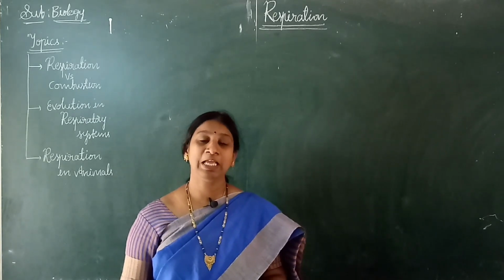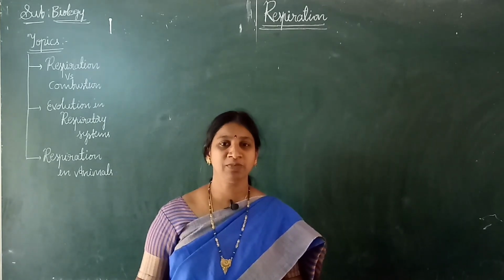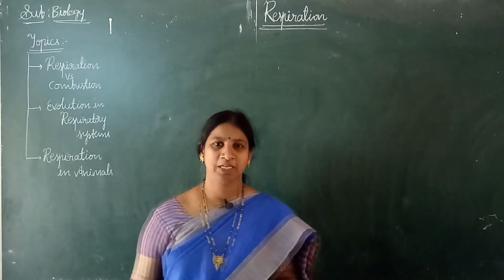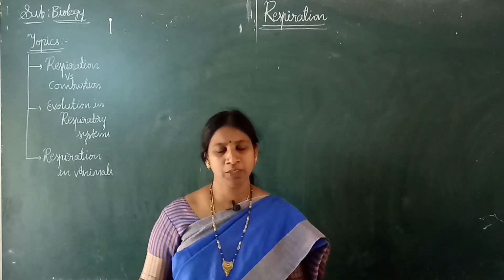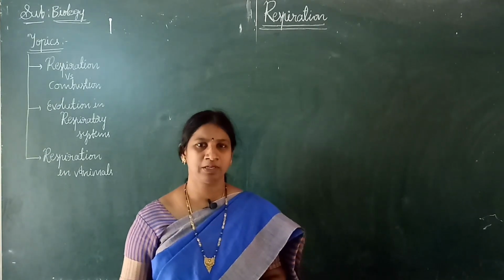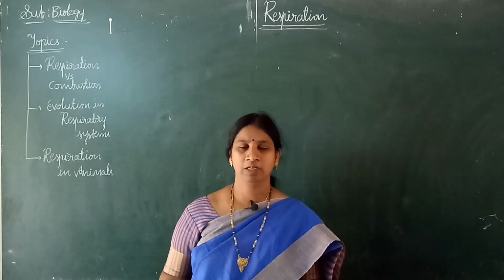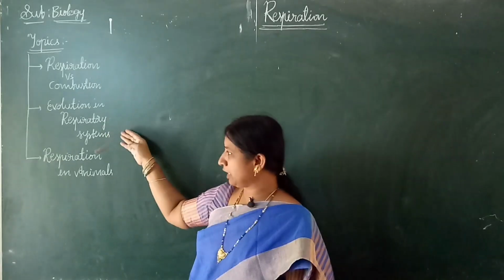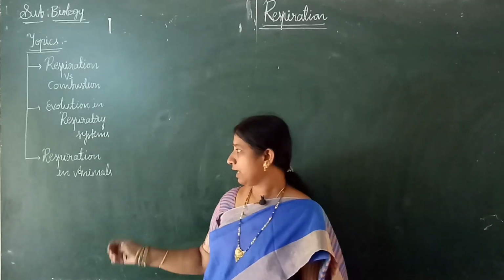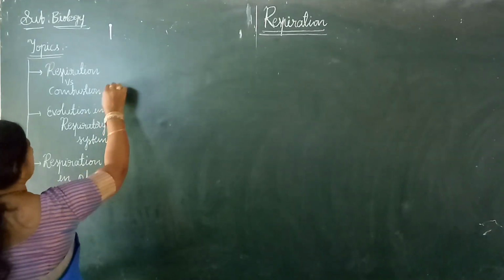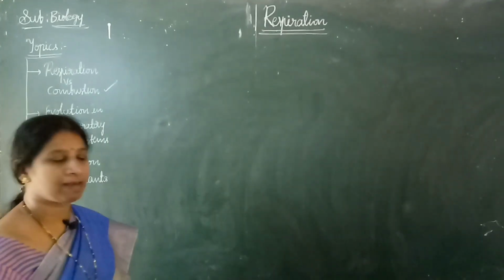What is aerobic respiration? The respiration which occurs in presence of oxygen is called aerobic respiration. As a result of aerobic respiration, carbon dioxide and water are formed as end products. So this is about the previous concept. Now we are going to discuss three important topics: respiration versus combustion, evolution in respiratory systems, and respiration in plants. First, we'll discuss respiration versus combustion.